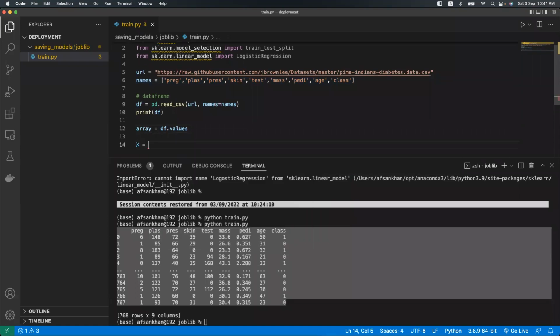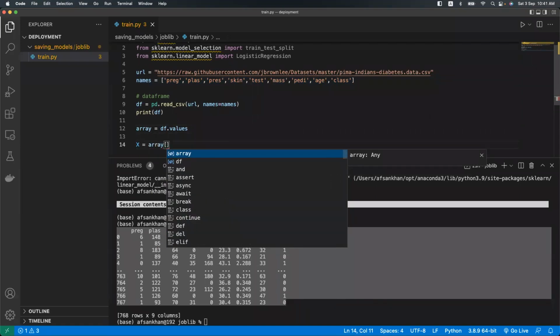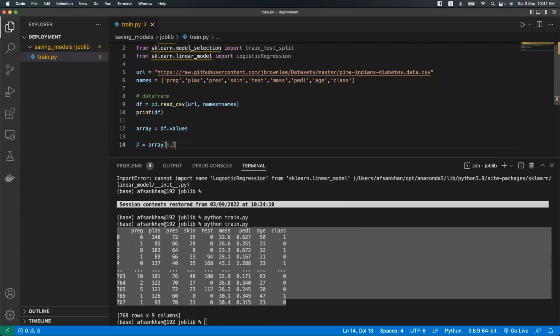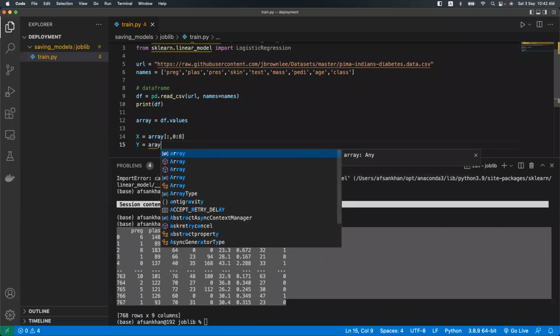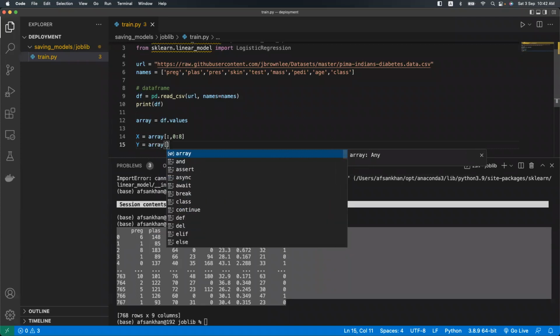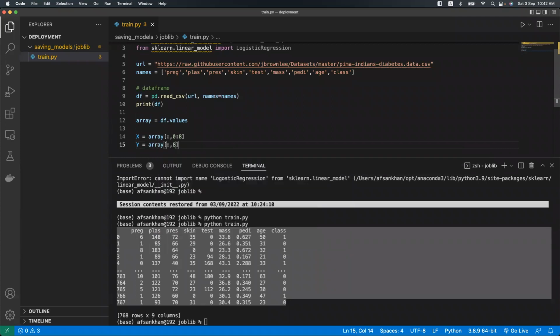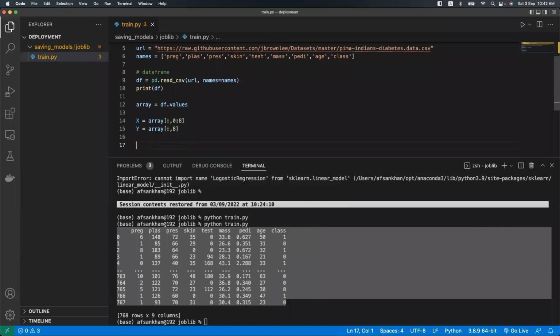So x is equal to array, and I want all the independent variables here, so colon, comma, 0 to 8. And I will have the dependent variable here, array. I want all the rows, but only the last column. And then after doing this, I will do a train test split.